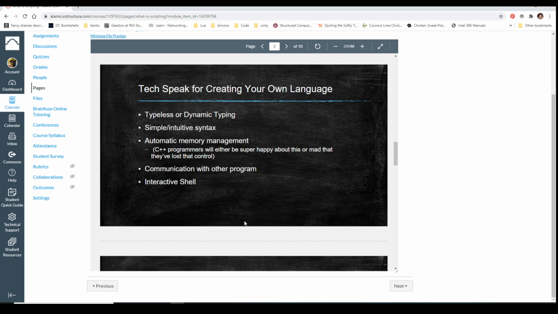Yeah. They tend to also have automatic memory management. C++ programmers, you'll either be super happy or super mad because you don't have any control over garbage management. For those that don't know what I'm talking about, because Java has memory management as well: when you're in C++, the program never throws things away for you. You have to physically say, I am done with this, throw it away, open up that memory so that I can put new stuff in it. Whereas Java has memory management. Python has memory management; basically, if it's a scripting language, it has memory management built in.